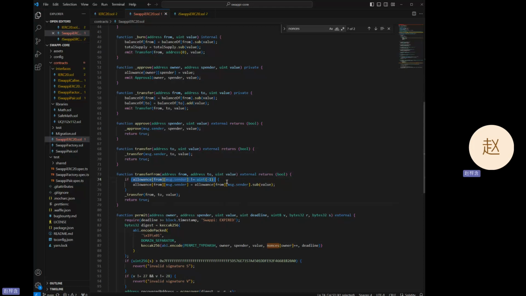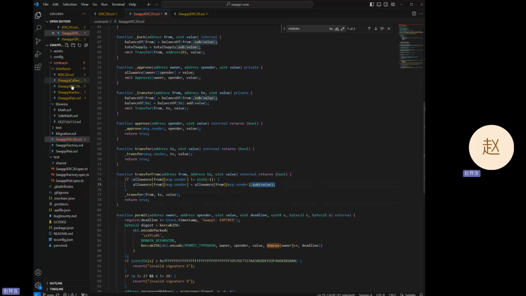If there is an allowance in the array, you do the subtraction and transfer to the destination address. Why here we don't need to care what happens if the allowance is smaller than the value? Because we use a safe math library, so the safe math library will throw the error.